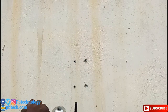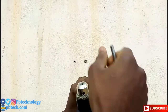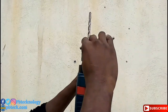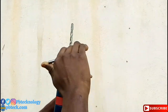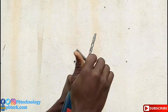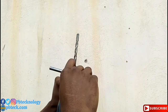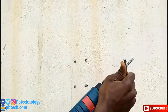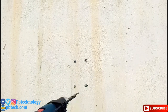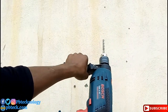So, you insert in your drill bit. This is a rotary hammer drill. You can use an ordinary metal drill to drill concrete, but if it's a hard concrete, it will never go through.